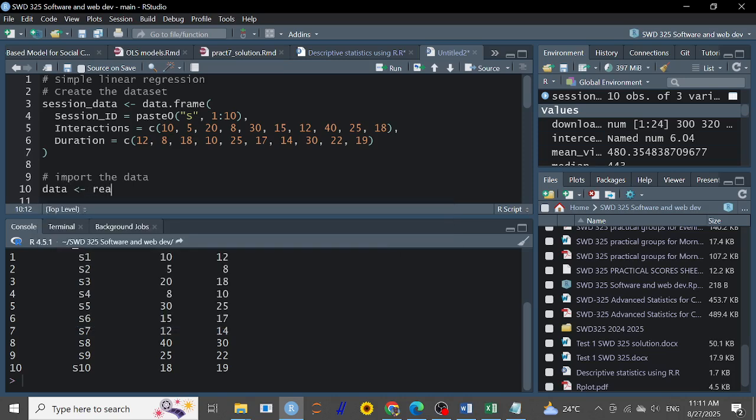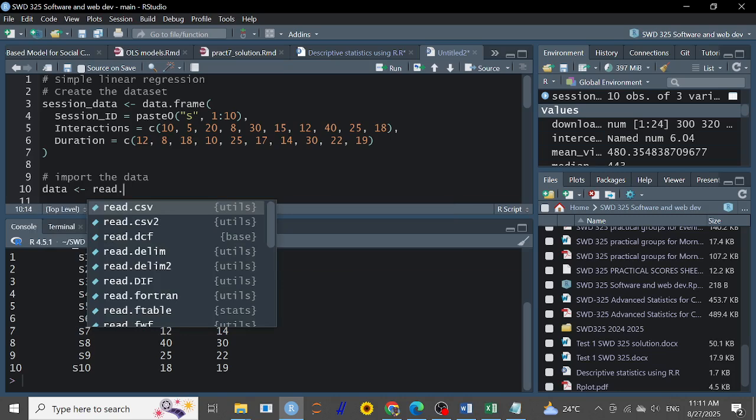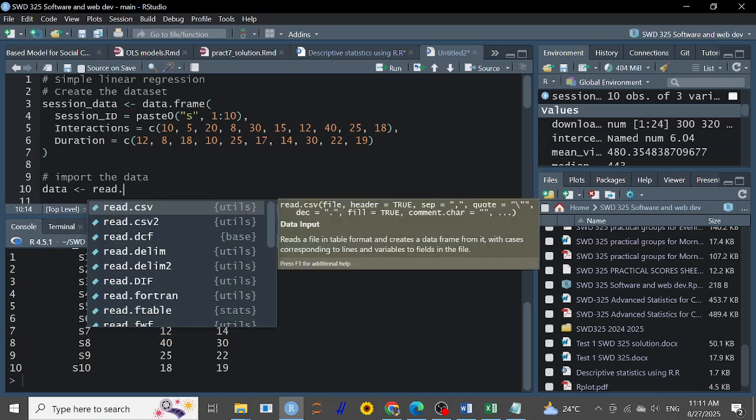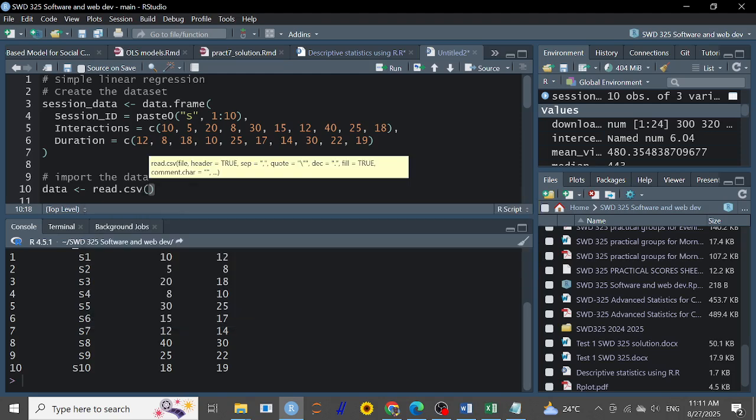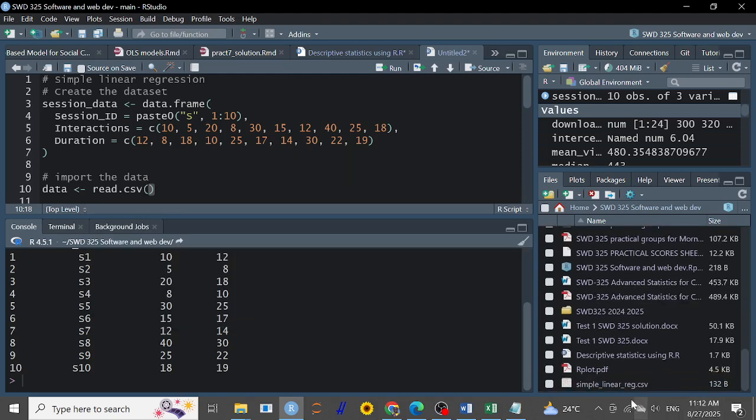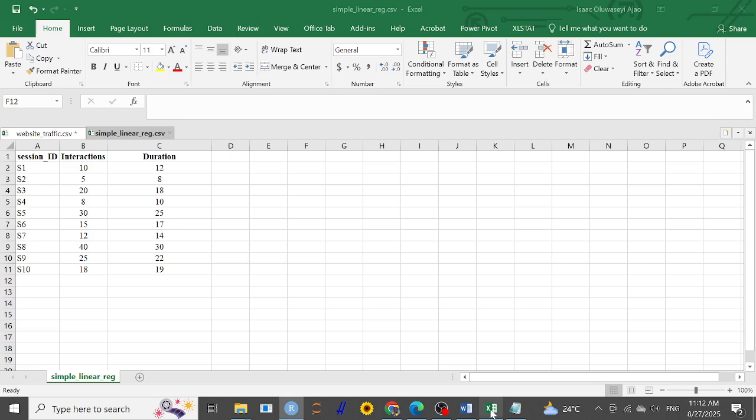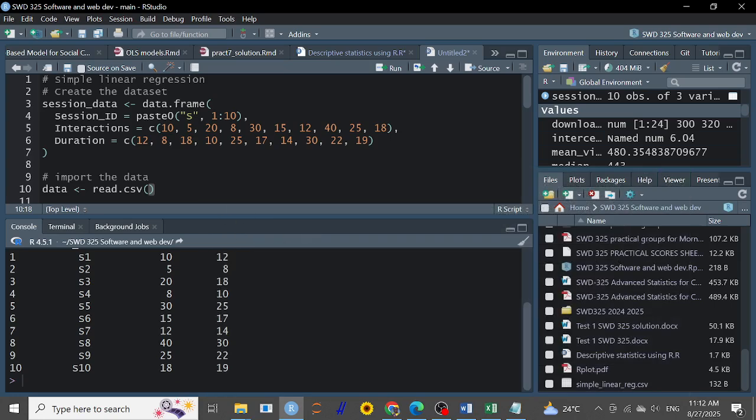We use read.csv. If it's on Excel, we use xlsx, but I want to use .csv. So we make sure the data is already here. This is the data, I have already put it on Excel. So now I will say read.csv, and get the name very well.